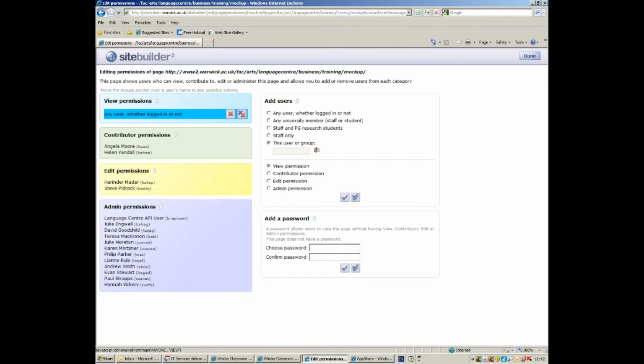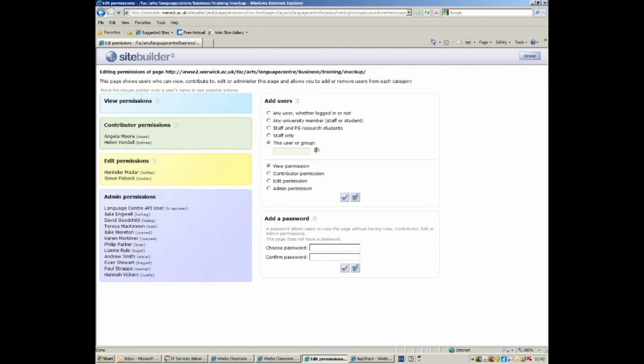So I'll click the one cross. If I wanted to take view permissions off for everything underneath that page as well, then I would do the double cross. Just for this page, I'm taking that off. You can also see that I've got lists of people here who can still see that page when they're signed in and will be able to do either admin or edit or contribute to the page. We can add additional ones using the boxes and the areas here on the right-hand side. I could also further protect it with a password if I chose to. Again, a single tick means apply to this page, double tick means the whole section, everything underneath the page.